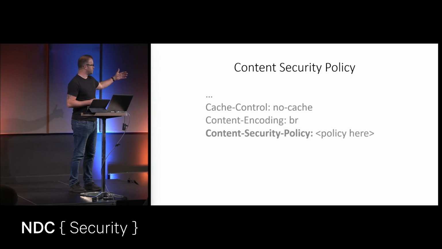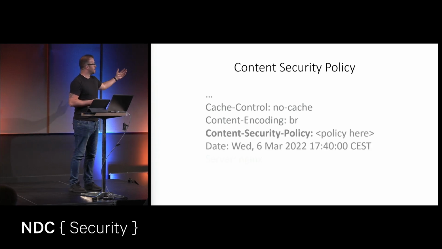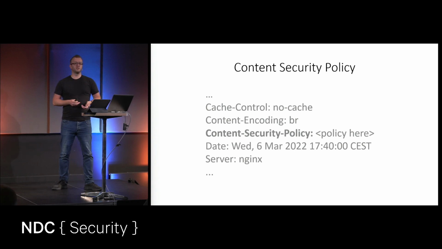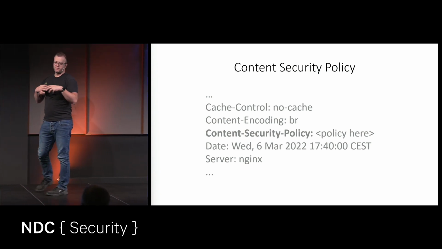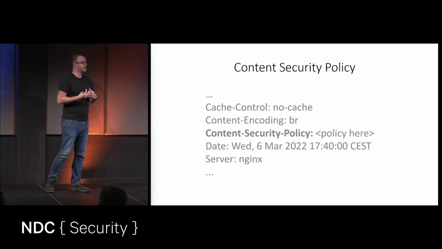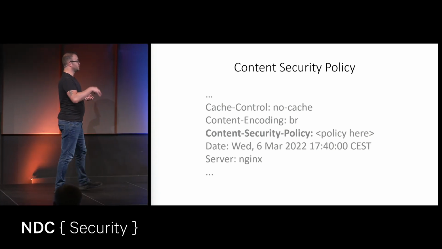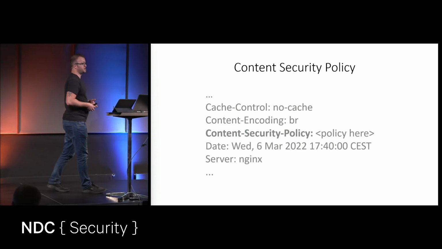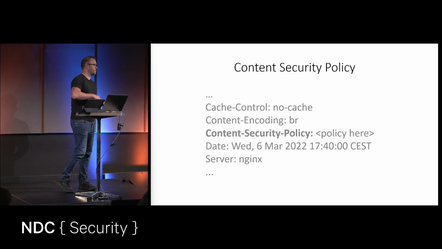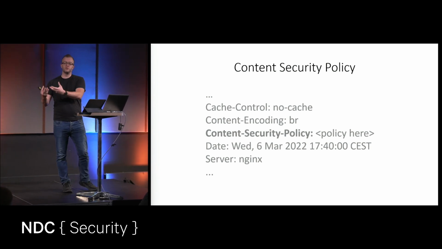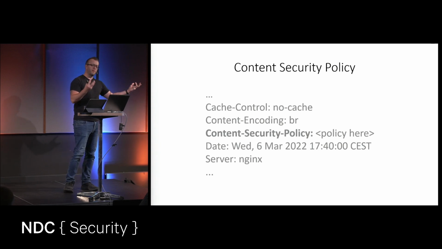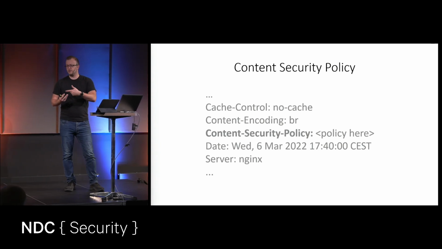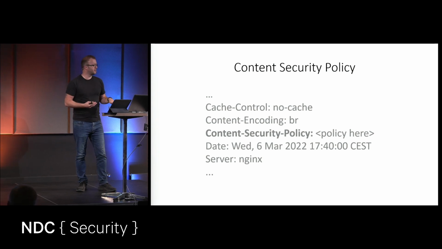So just like your normal response headers that you've got in your application, you can see we just add a new HTTP response header called content security policy. And as you can kind of guess by the name, this is going to be a security policy around the content on our site. So what CSP allows you to do is control what should my page do, right? Like where do I load assets from? Where do I send data to? Like what's supposed to happen? And then when something happens that isn't supposed to, the browser can be like, oh, hey, according to the security policy, this shouldn't be happening.